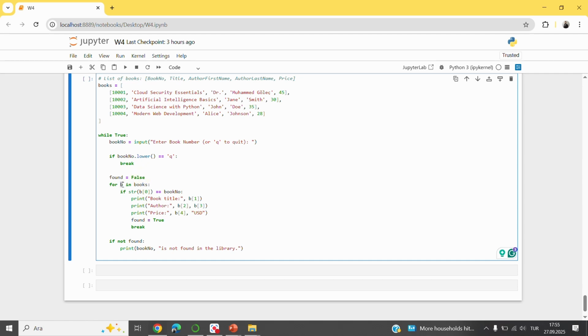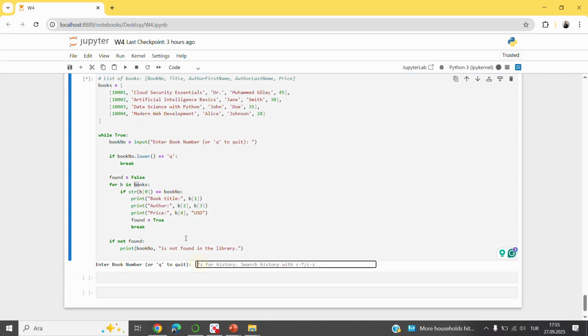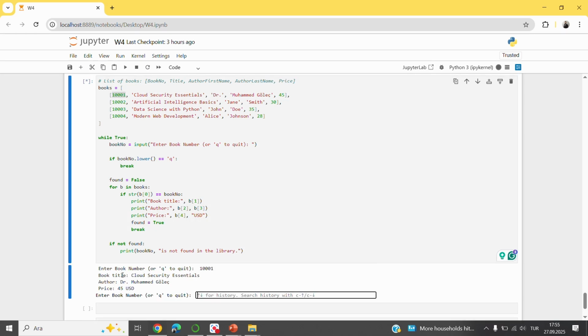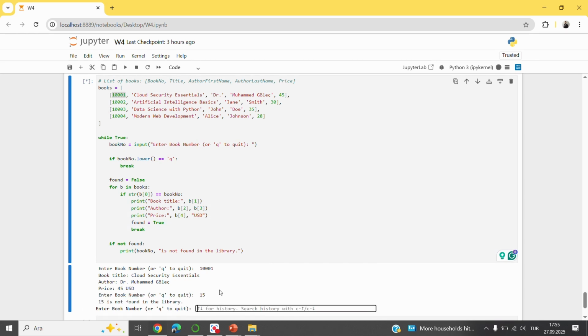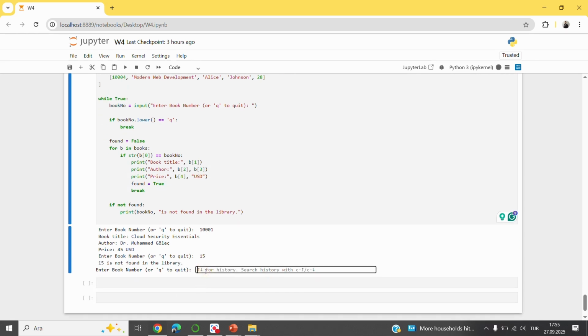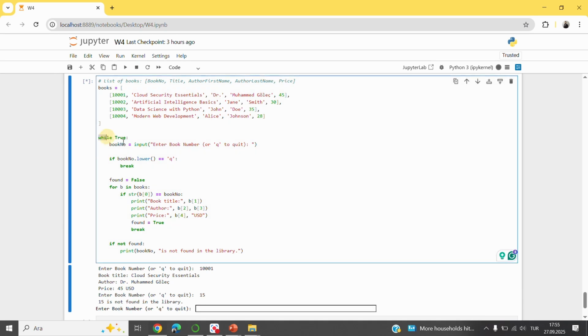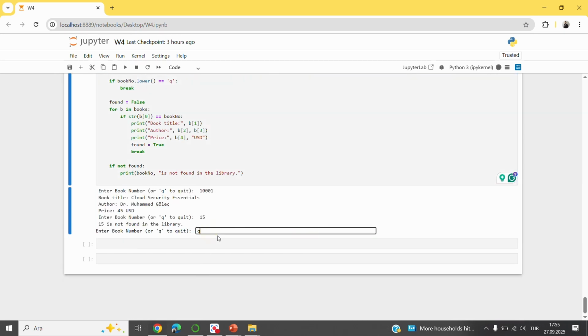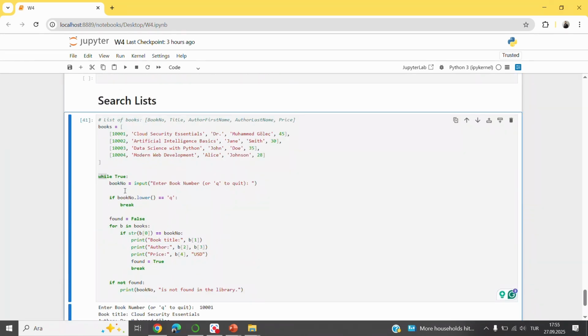And for b in books, it will return the information about the books. For example, if I put the book number here and press enter, it will return all information about the book. If I put something nonsense like 15, it will return nothing. And the while loop will work till I press Q. If I press Q, it will just break and finish.